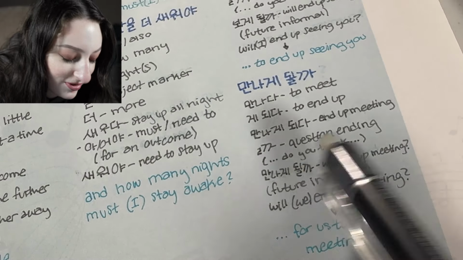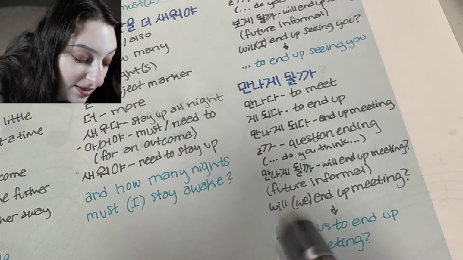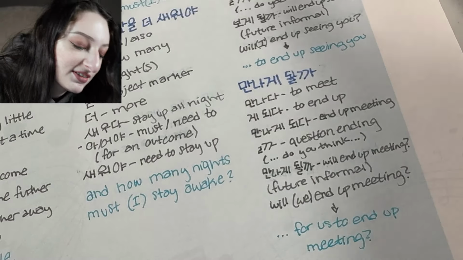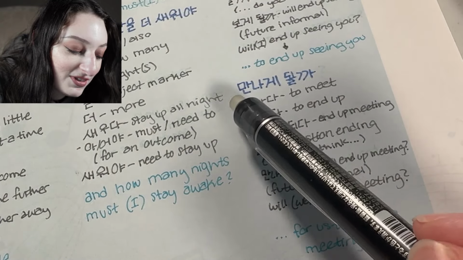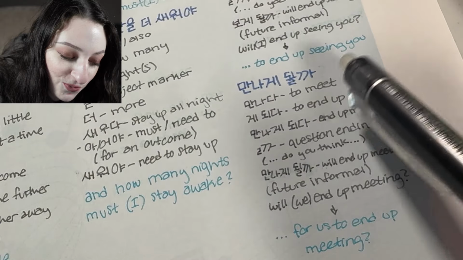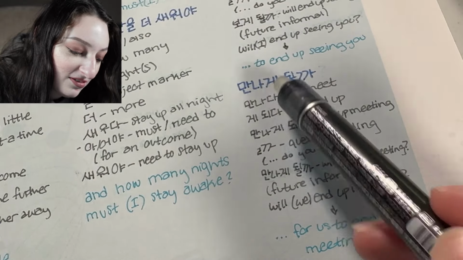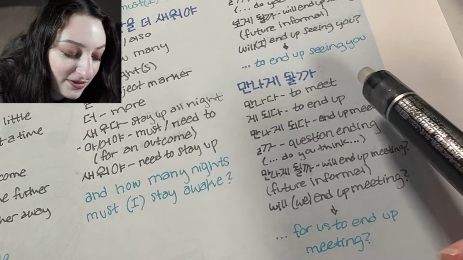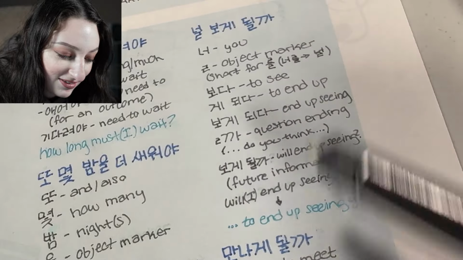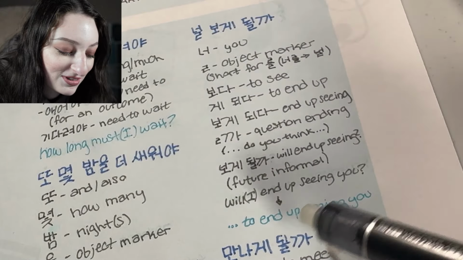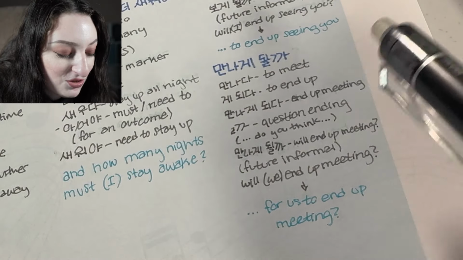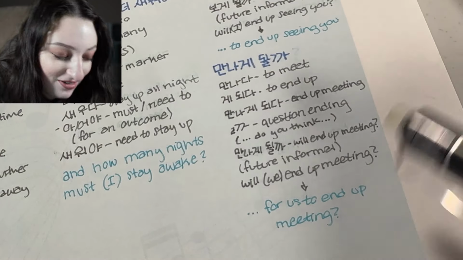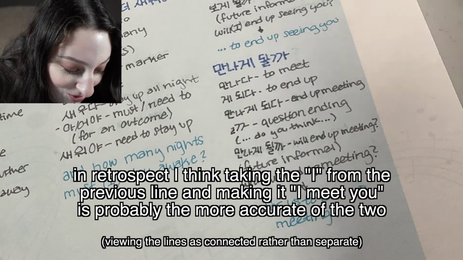Again, future informal for the exact same reasons I mentioned above. This time I put we in the subject just because we don't have you here. If we had you, then it would be obvious that will I end up meeting you? But here it's just to meet, which could technically go either way. I think they only did that because it's song lyrics, so it has to have a certain number of syllables to match. And so I guess in theory it could either be meet you or we meet. Either way, it kind of means the same thing regardless, right?